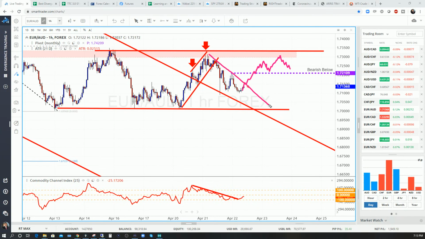So I want to stay within the direction of the trend right here. This is the trend that I'm looking at right now. Price is going to hit resistance. We're looking for price to fall back down south towards the support right here. If it breaks through that support, then I should be expecting price to continue to work its way back down to the downside. This is going to happen at 2 a.m. in the morning, Eastern Standard Time. We're going to look for this to react and trade accordingly. That is our setup, and that's how we're going to trade both the Euro Aussie dollar and the Euro Canadian dollar, looking for bearishness on both of them.